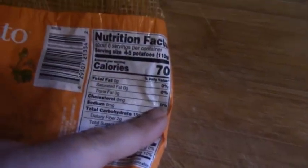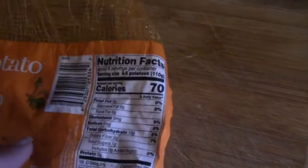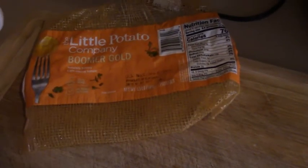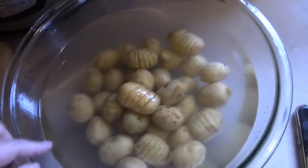So this says the serving size is 5 to 6 potatoes, which is about what we would have, and it's 70 calories, just if you eat them plain. But we'll be adding some to it, and I'll put the nutritional information in the recipe, and I'll link to that recipe below.